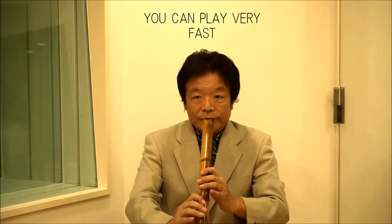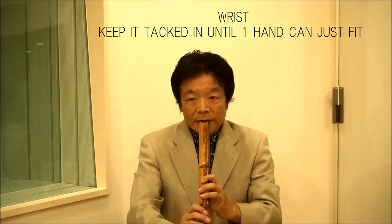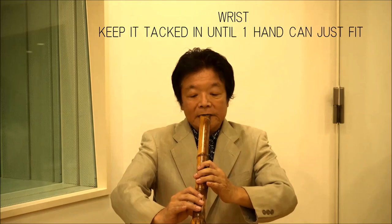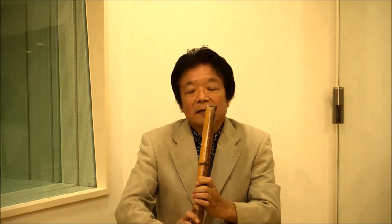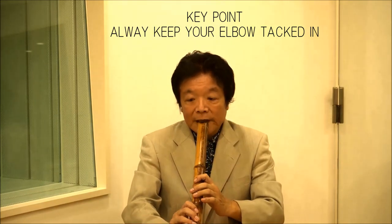And then next, your wrist is probably like this, but make your wrist inside until you can put one hand under the arm. So when you're playing, please play like this. If your elbow position is very high, in anything like a musical instrument or sports, you cannot play well. So please put your elbow in this position. For that, please make your wrist inside.